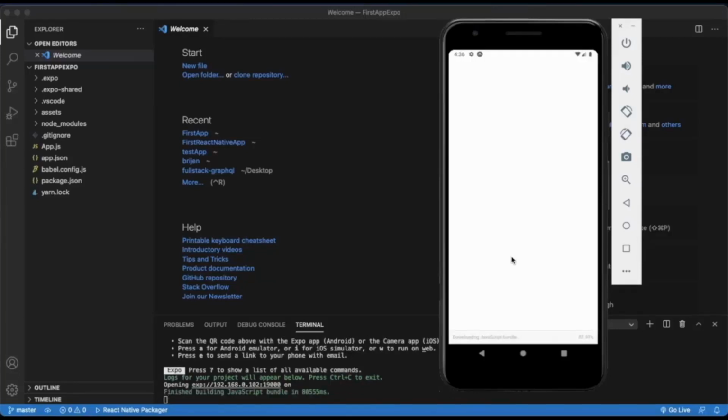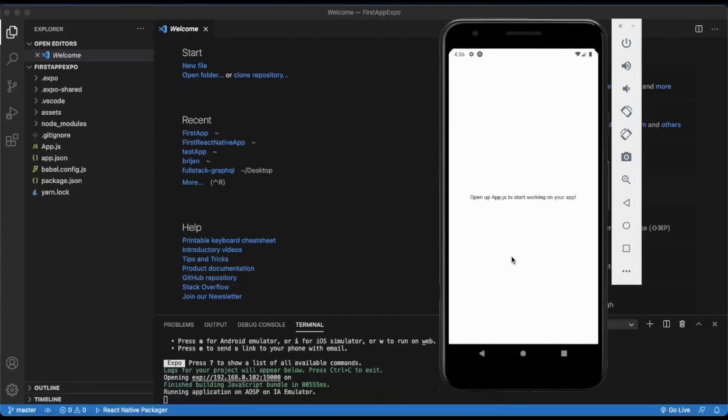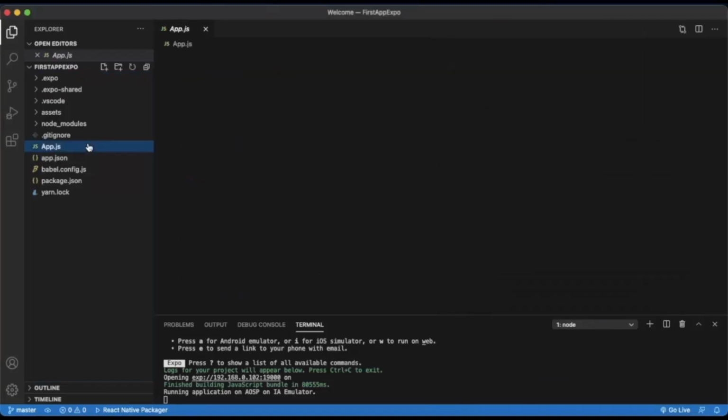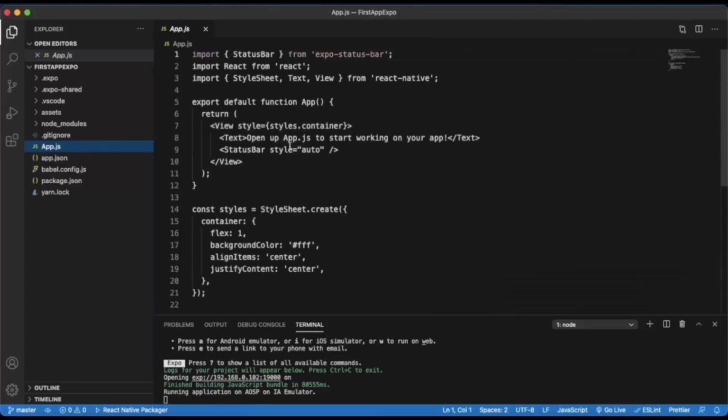Okay, so it's completed. Here you can see the app is successfully running on our Android emulator. Open up app.js to start working on your app. So here is the app.js file, and here is the text component that you can see on the first screen.